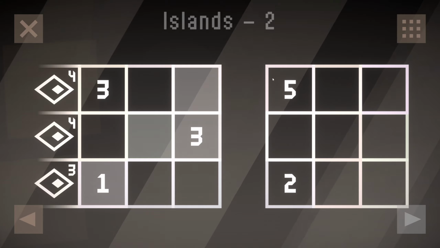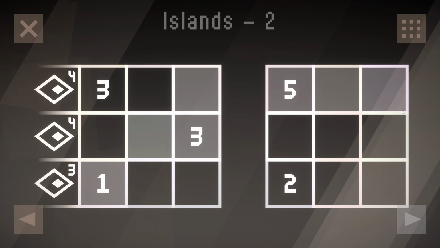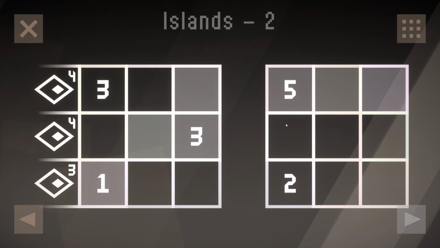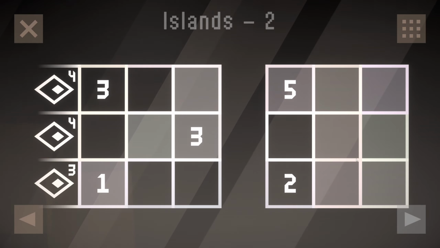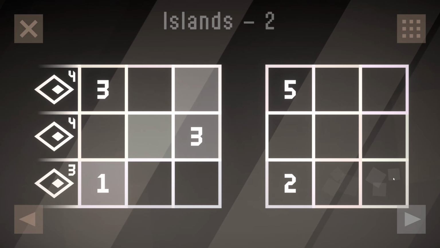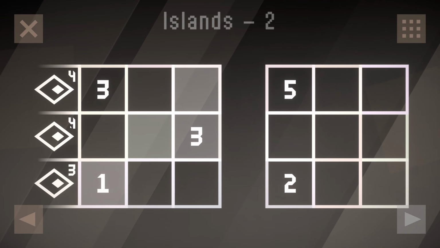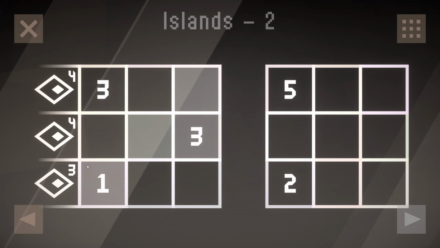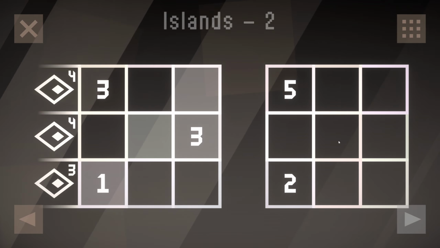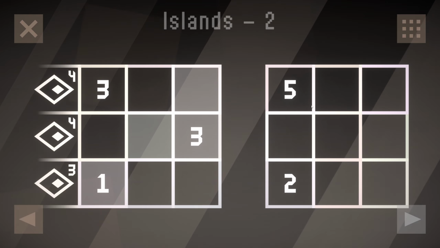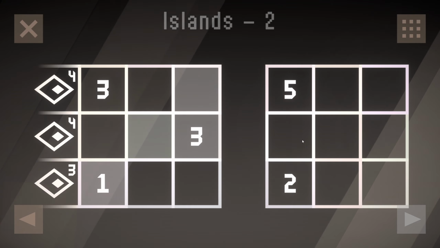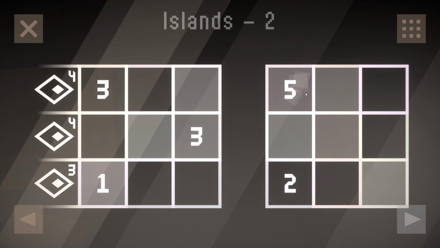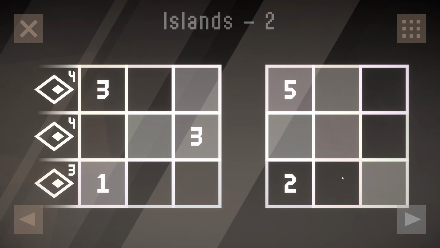I need 3 at the top. So we should have started there. Oh, I need 2 in this column. So I can't do this because I need way too much stuff. I need 4, 5, 6, 7, 8, 9, 10, 11. Minus 1, 2, 3, 4. I need 7 of these to be filled in. And there's no way I can fill in 7 of these and maintain a zone of 5 and a zone of 2. Is there?